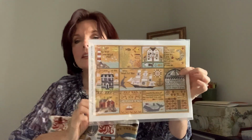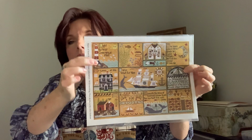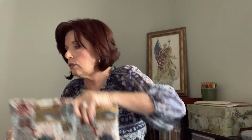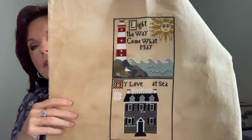My next piece is my Shores of Hawk Run Hollow by Carriage House Samplings. And that was a piece that looks like this. I had already had this block finished, and then I was working on the house in this block, and I was able to finish the house. And this one, I am using the called for DMC colors, and I'm doing it on a very large piece of Coffee and Tea Dyed by Me 16 count Aida. And this is how far I was able to get.